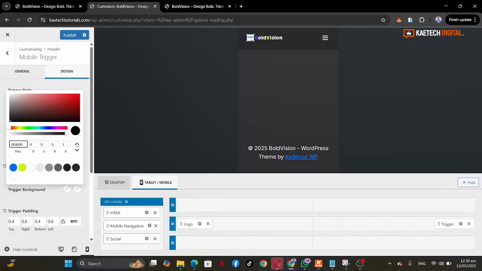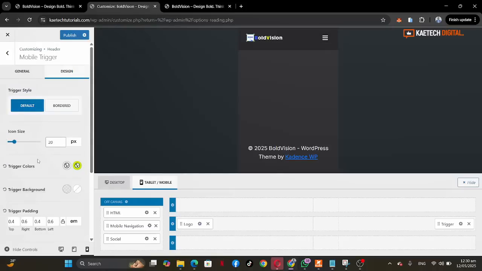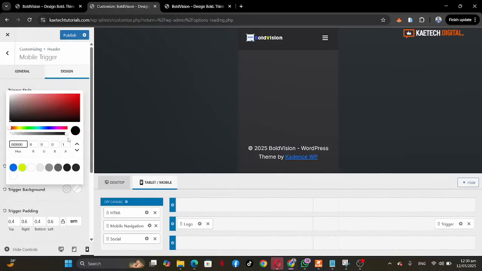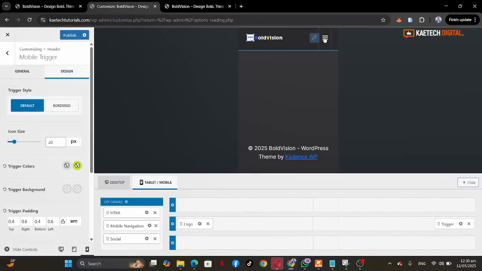For the trigger background I'm just going to give it a transparent background. The same thing applies to the hover trigger background, also transparent. So it's going to be something like this, right? This is quite okay, so I'll just publish it.